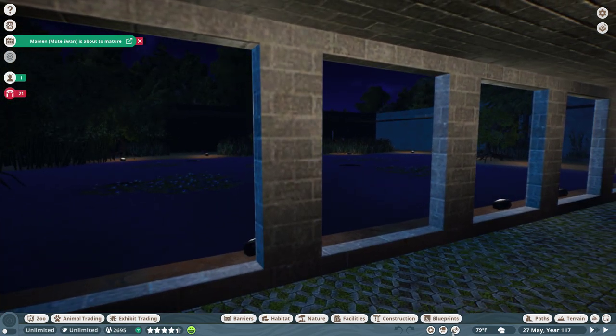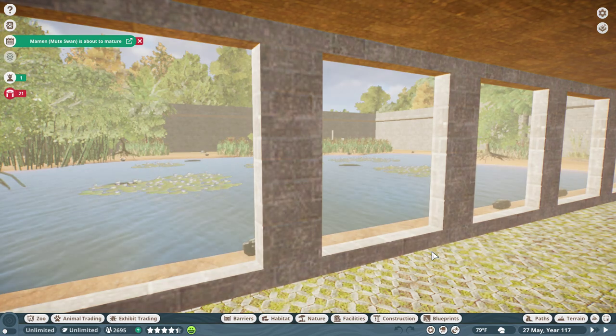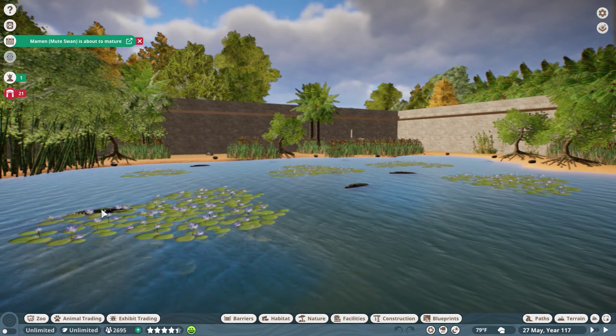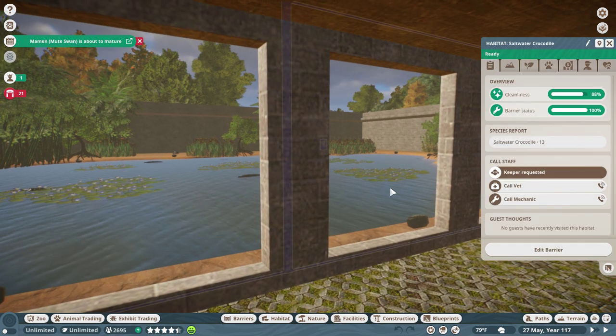You can see them better now in daylight. There's some right there, but they're getting there. There's, I think, 13. That's not bad for starting with four, especially when this one was a problem child.